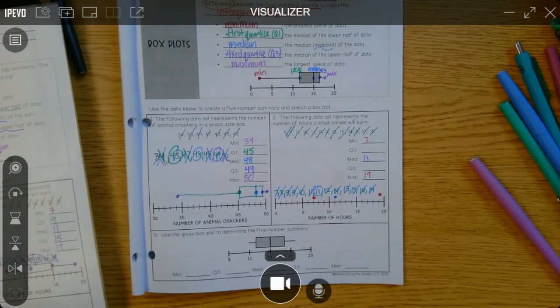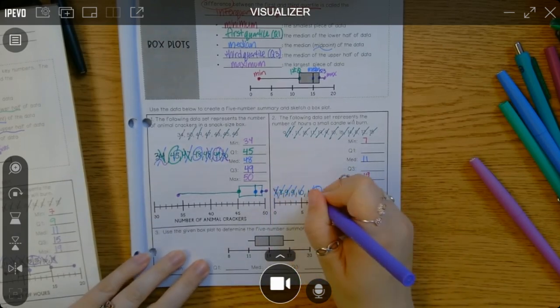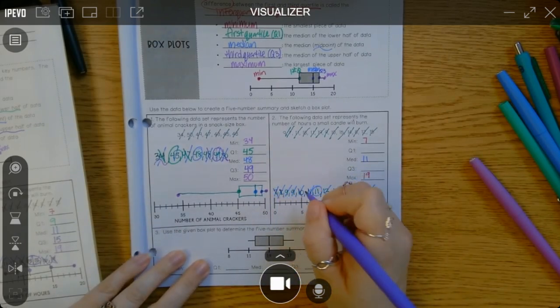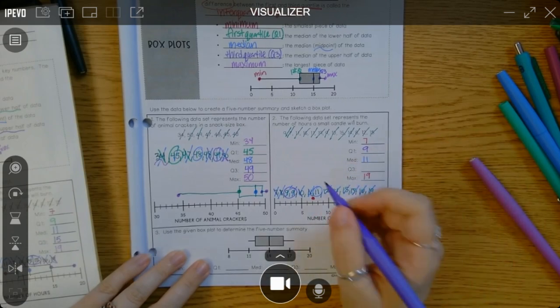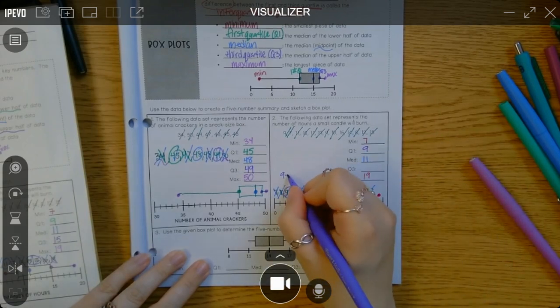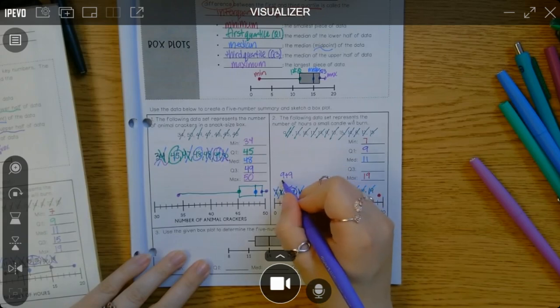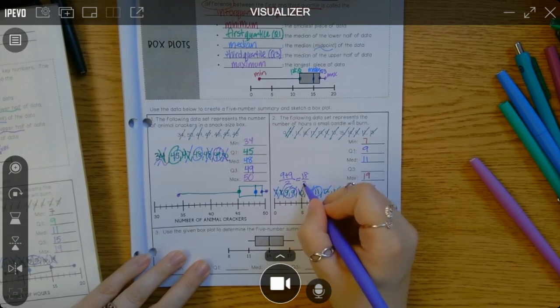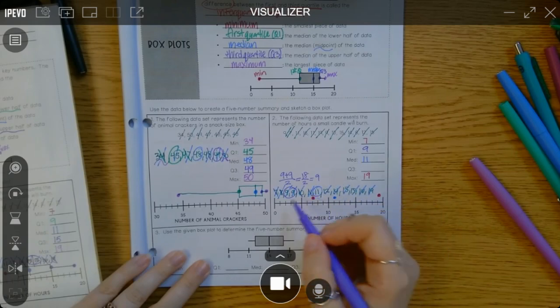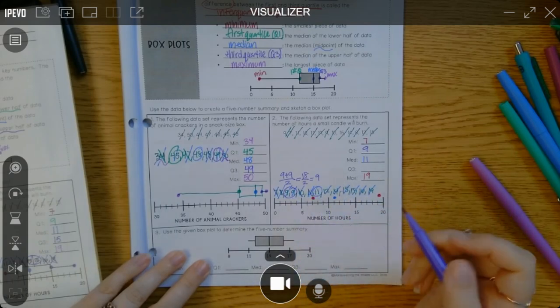And then for the lower half, beginning, end, beginning, end. It's between those 9s. Well, is there anything between 9 and 9? No. Or if you didn't see that, find the average of those two numbers. Add them together and divide by how many there are. There's 2 numbers, so 9 plus 9 is 18, and 18 divided by 2 is 9. And you're like, oh yeah, it should just be 9.